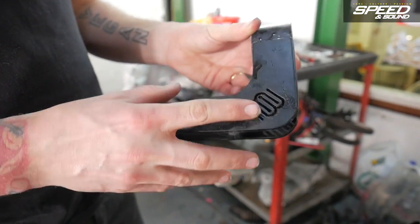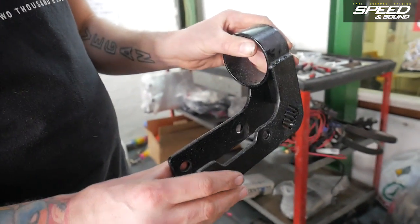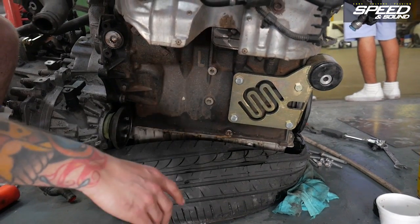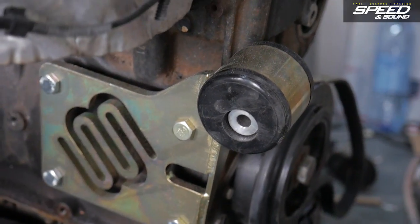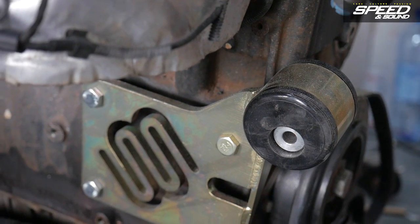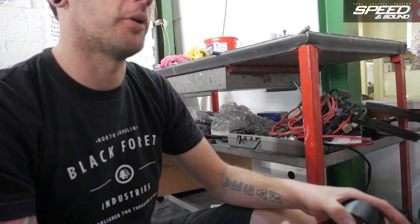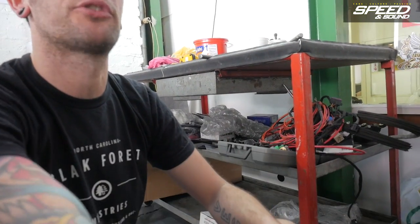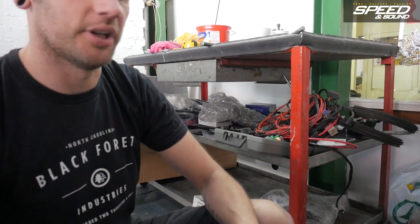The engine mounts are custom made by Eurowise. It uses the standard mounting location inside the Golf Mk1 and bolts up to the Mk3 and Mk4 hydraulic transmission. This is their rear engine mount for the 3.6 liter — they also make them for the 12 valves and the regular 24 valves. It's an aftermarket polyurethane bushing but it direct bolts in, so you literally bolt these on the motor, put the motor in, put the original bolt in to mount it and you're done. The big thing with the 3.6 though is the motor is so physically big compared to the normal 12 valve or the 2.8 liter — you can't lift it up. It's got to go down, and it's so big that you can't change anything once it's inside the engine bay. The intake manifold, you can't get to the bolts, you can't get to the water pump. Everything is so tight in there that we have to do it beforehand and then put it in once and hope that that's it.